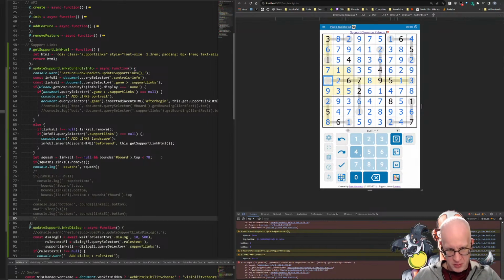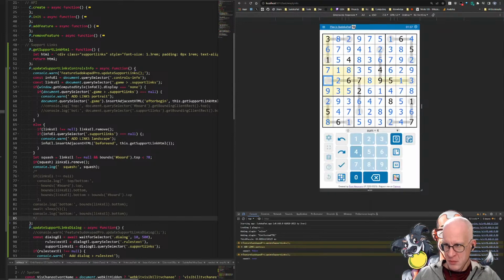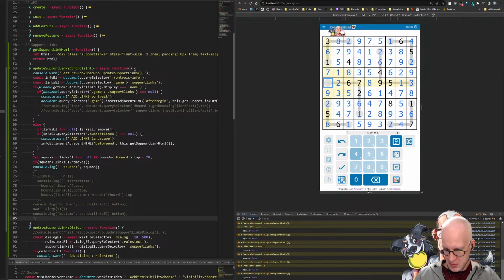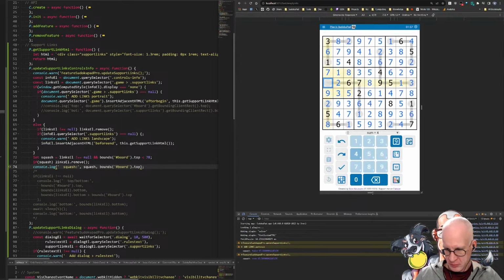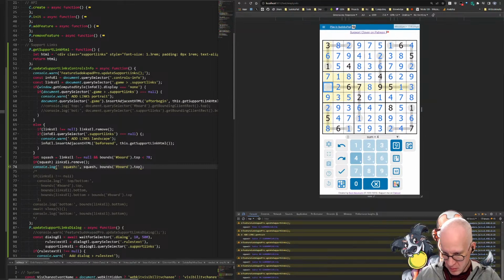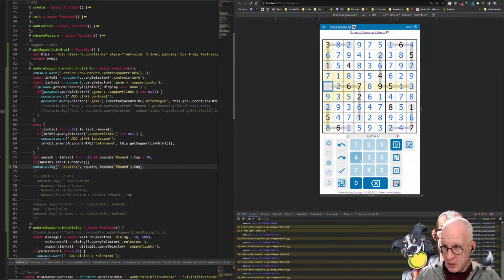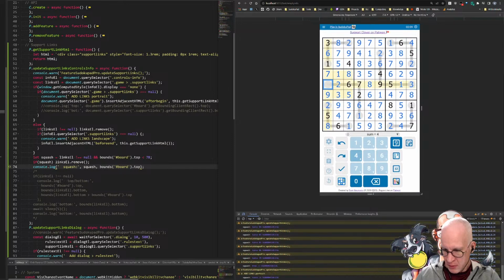Does it error out on this one? Squash true. Seriously? Squash false, squash true. If 80, 70, shouldn't that now be squash true? 76, false. How can squash be false?